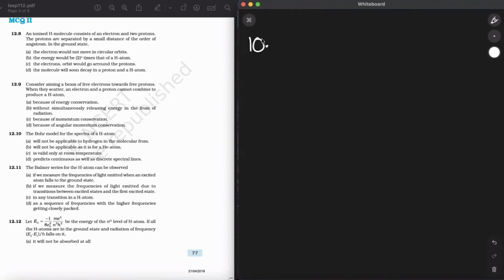Will not be applicable to hydrogen in the molecular form. The statement is correct because it is Niels Bohr's theory, right? It proposed the atomic model for hydrogen and hydrogen-like atoms, which is different. He did name it something, but I can't recall it right now. But hydrogen and hydrogen-like atoms will be treated differently. This was the theory of Niels Bohr. So, what are hydrogen-like atoms? They are single-electron atoms. In the molecular form of hydrogen, it is not a single electron system. So that is why option A is correct.